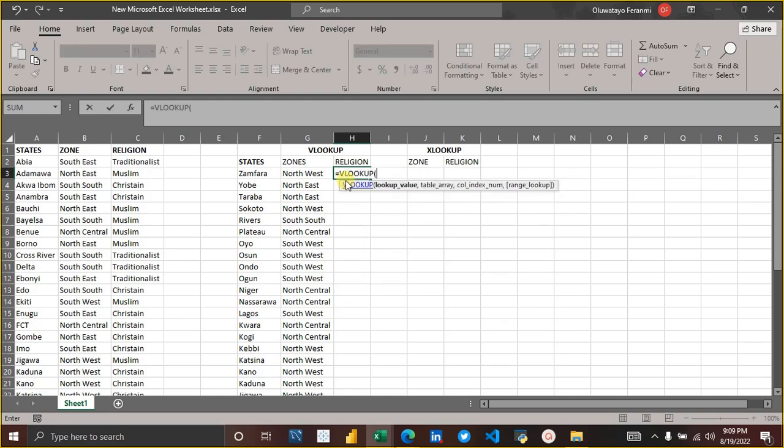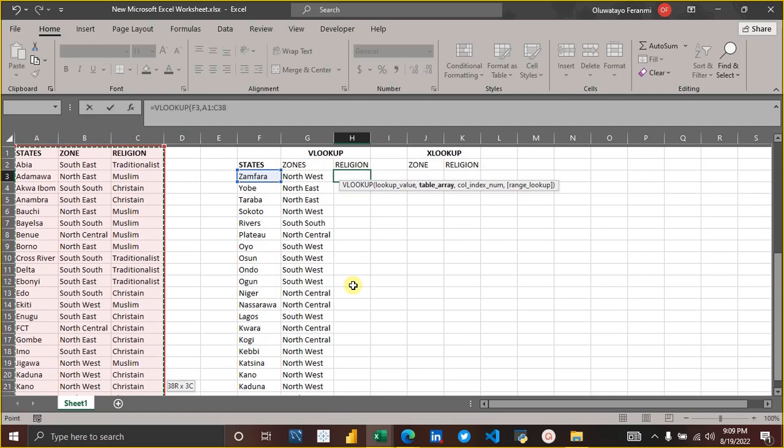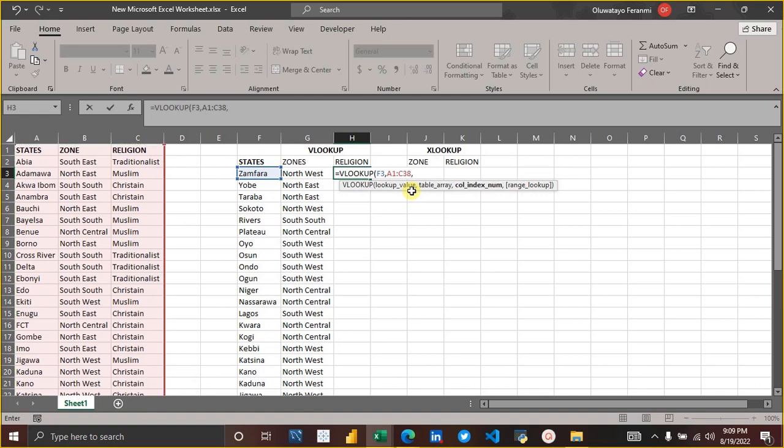Then lookup value is Zamfara. Then table array is, don't forget, just your table without the total. Then comma, column index. This time around it is the third column because that's where we have our religion. So column index number is 3.